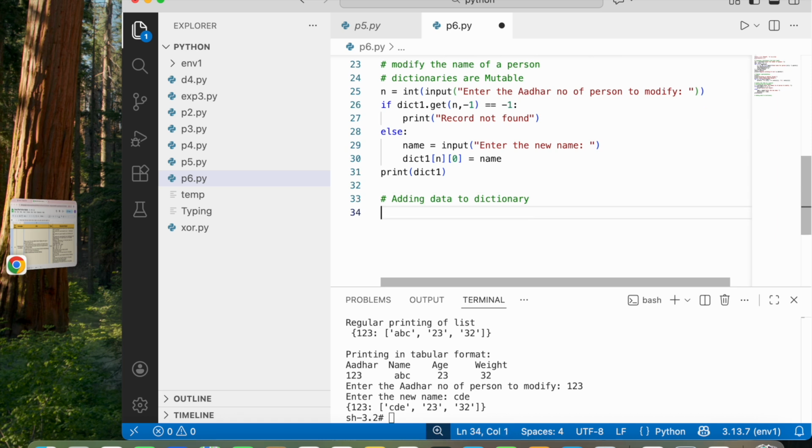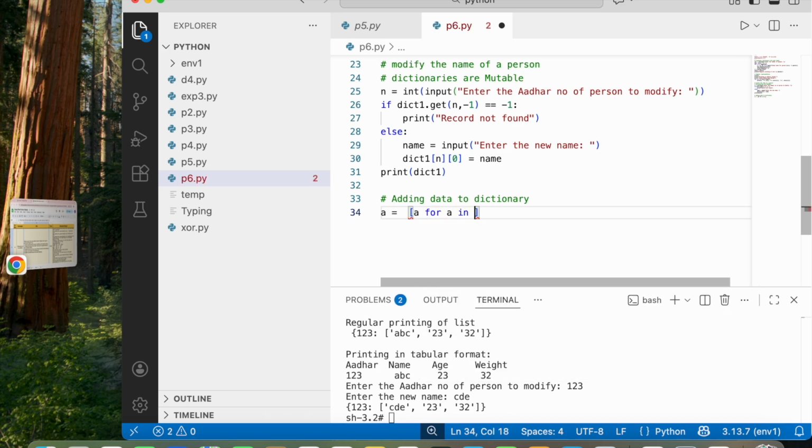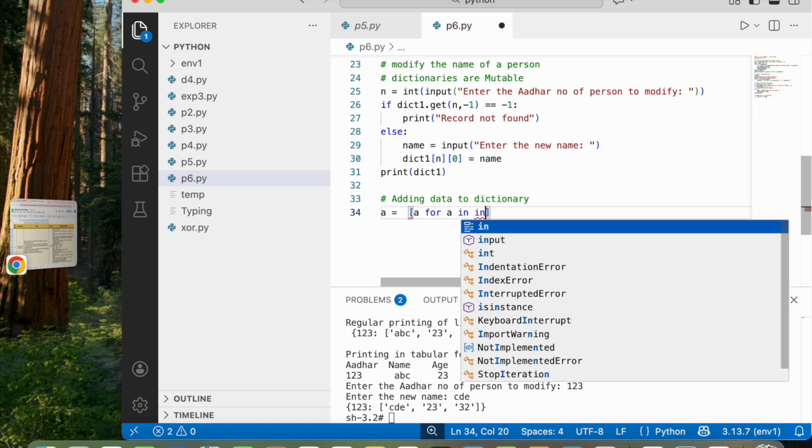Now we take a equal to, sorry, it's in a list, so a for a in, and then we take the input.